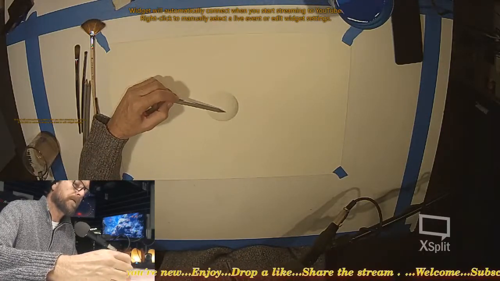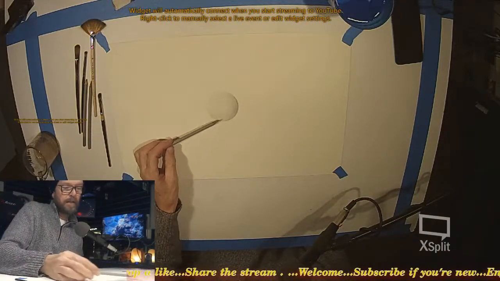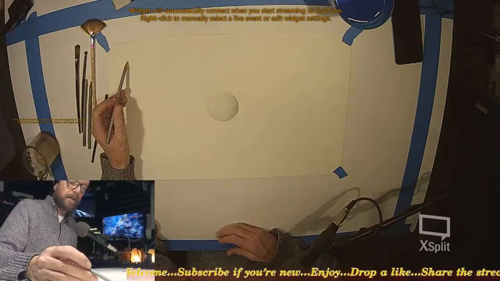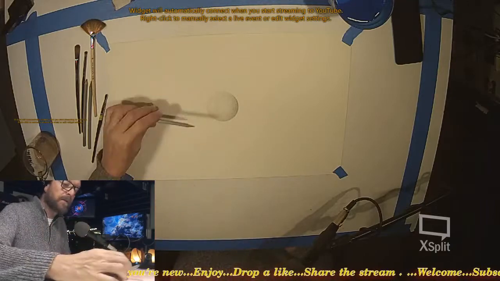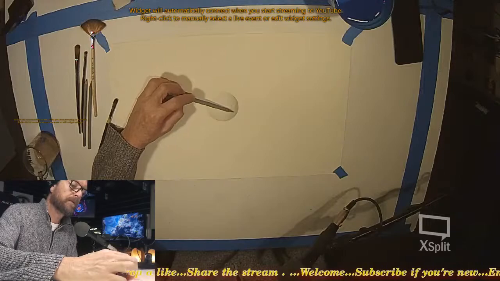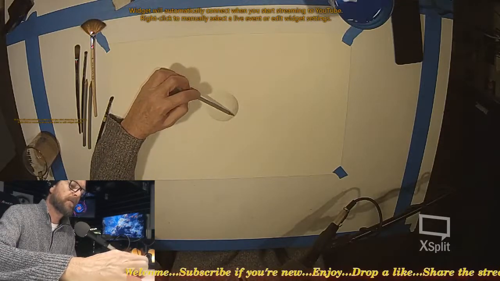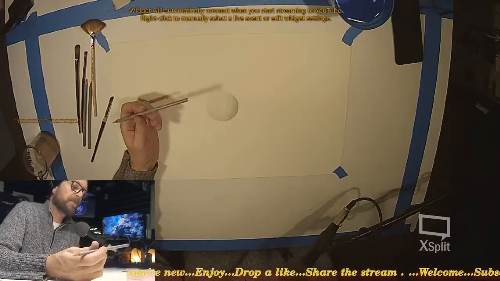Now we know that it's a sphere, so the darkness is going to come out, and there's going to be the darkest spot, I suppose. If the sun's over here, the light source would be right around here, and that just has to build, and we'll get there. Because if this is a sphere, the light would be shining from the opposite end too.